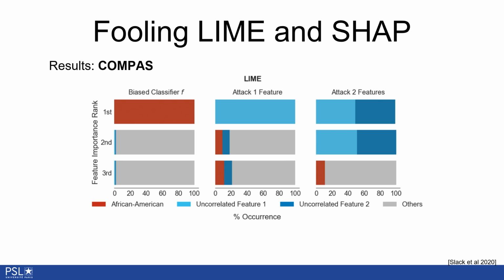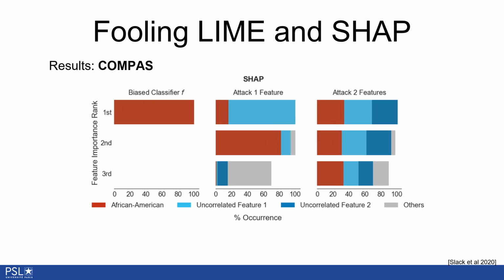In this control case, LIME therefore does a very good job in detecting the bias in the model. The second and third columns, however, show that when an adversarial out-of-distribution detector is built within the model, LIME is completely fooled. It does not detect bias at all anymore. This was the main result for LIME. This evaluation shows that it is very vulnerable to out-of-distribution detectors.